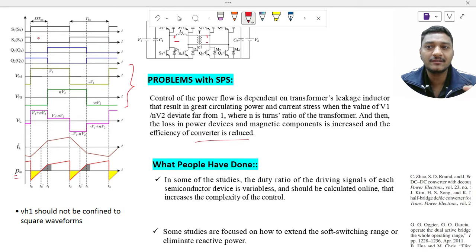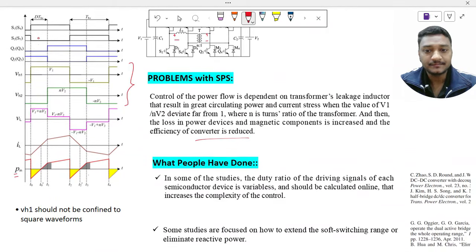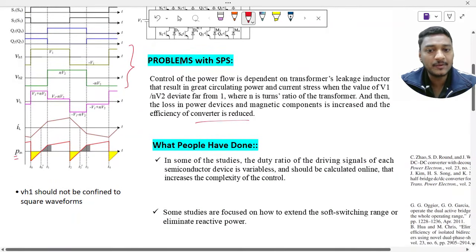It is not like we know the things, we try to do the things, and if we get the output, that's the end of the story. No, this is not the way. We need to find something additional. We are learning this part just to understand the concept, but out of this concept we need to find some other alternative, right? So this is the first alternative people have tried.